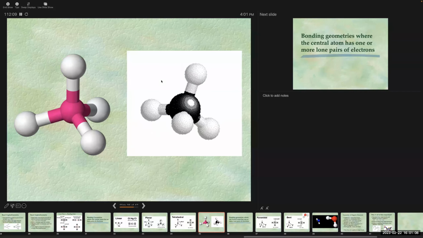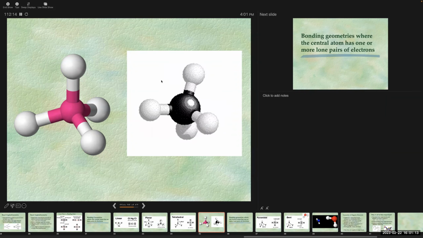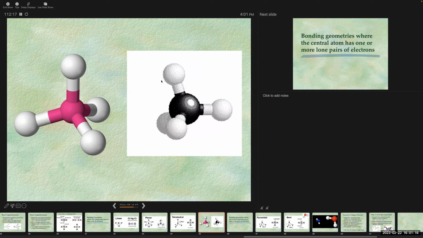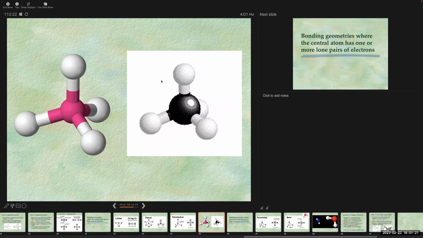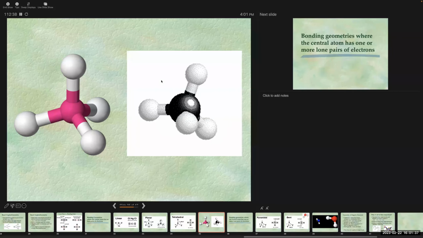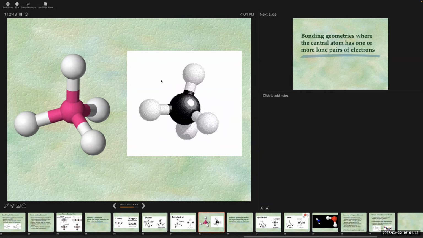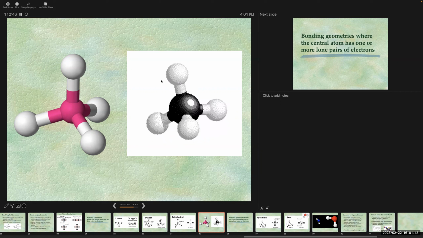Now, I started to say earlier, this is probably the most important geometry for biological molecules. I'm not the first one to say that. There was a Nobel Prize winning chemist at Cornell, Roald Hoffmann, who made a statement that the tetrahedron is the single most important shape in all of biology, because we're talking about how carbon bonds to everything else, often in these tetrahedral arrangements.